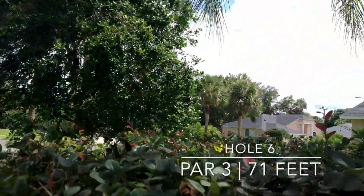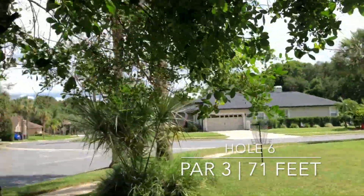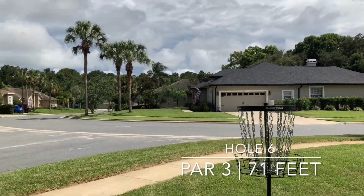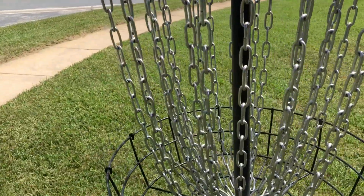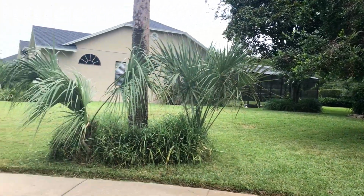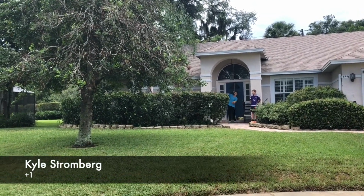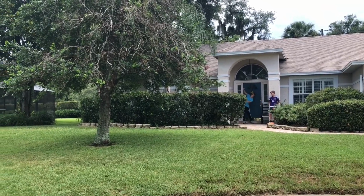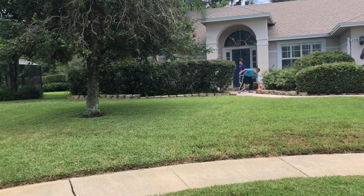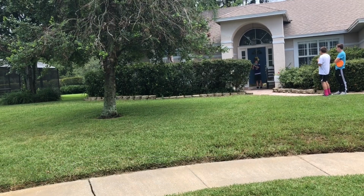Okay. So Connor, me and Kyle tied one over. Connor at 3 over. We have hole 6, par 3, 71 feet. I thought this was inside circle 2, the tee. Maybe just outside. This is a must-get hole, right? Yeah, basically. This is just a must-get. And the play is just either a backhand like that or a sidearm, or a jump putt, which is the first time it was aced. Or sidearm for lefty. Yes. Yeah, or a sidearm for lefty. So there's Kyle going sidearm. And here's the first time I aced this was on the jump putt, and the only time I should say.